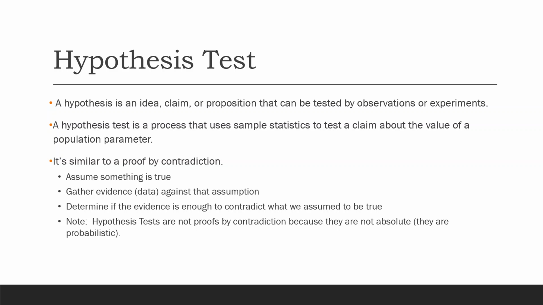And I like to think of the logic behind hypothesis tests very similarly. Now, a hypothesis test is not a proof by contradiction because proofs by contradiction follow logically. You follow from one true statement to the next true statement to the next true statement. And so it's pretty absolute, while hypothesis tests are probabilistic, right? And so we don't follow absolute truths. But the logic is very similar.